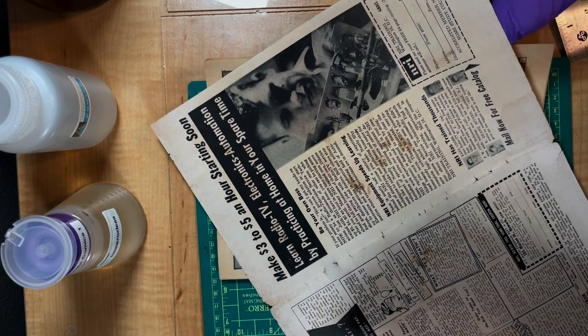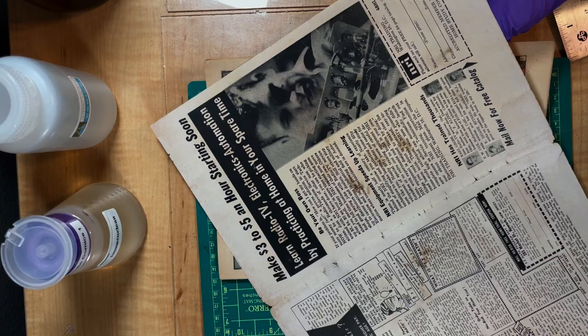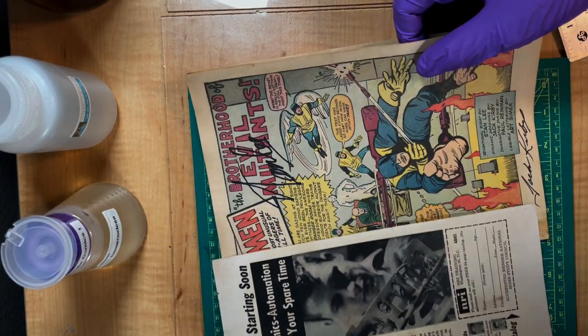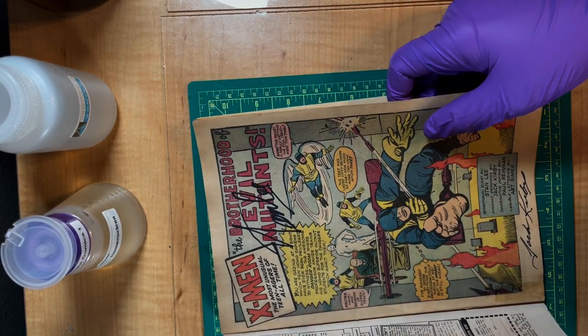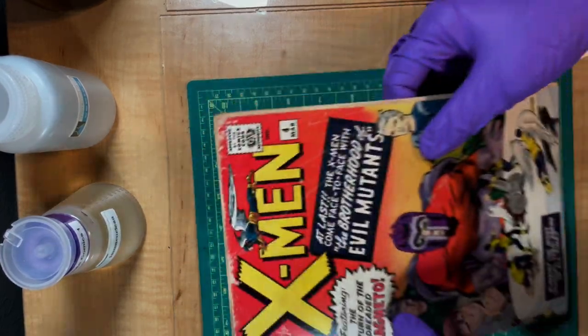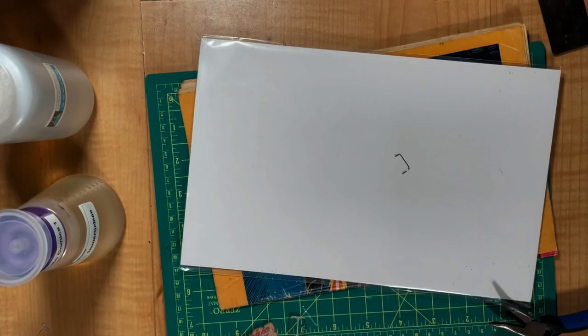The owner doesn't want this book to have any tape on. He spent a lot of time getting the tape off of it, so he doesn't want to add tape to it. And there are a few tears on the inside and the outside. There was tape on several pages inside, as you may remember. And so we are going to just reassemble it as is, in place. Here we go.